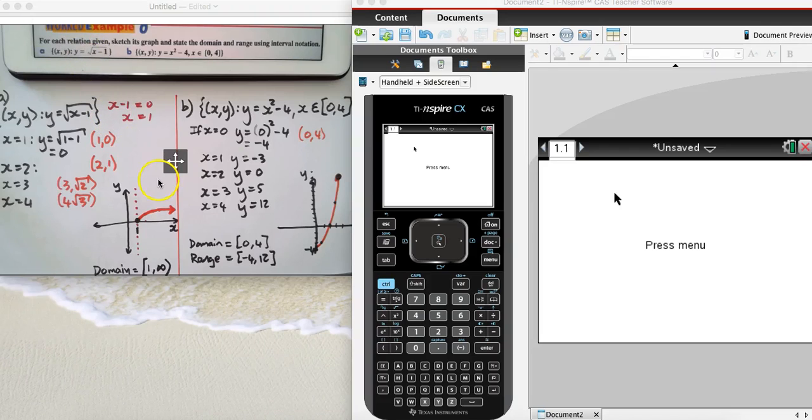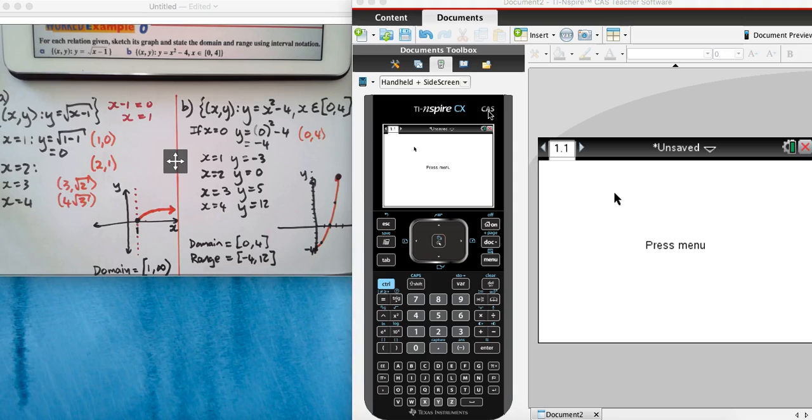I would like to quickly show you how to draw this on your graphs. Just take note, although this says it's a CAS calculator, the functions work exactly the same. It's an exam mode, so everything I am doing now you will be able to do on your handheld calculator. Now I want to draw this graph.